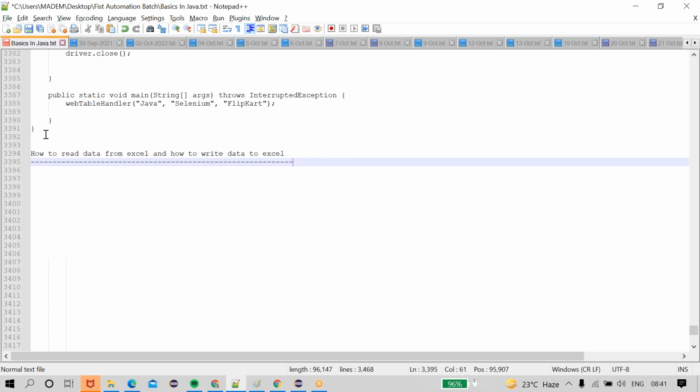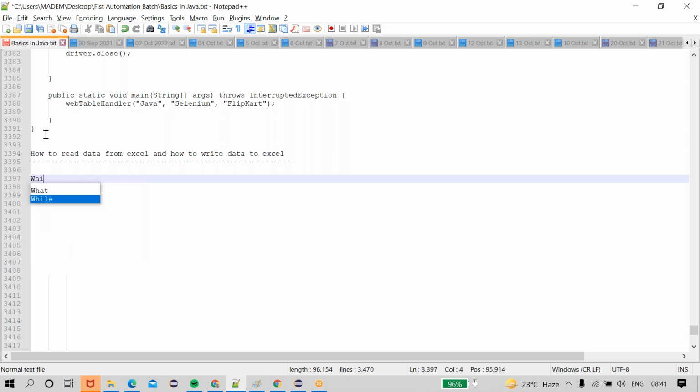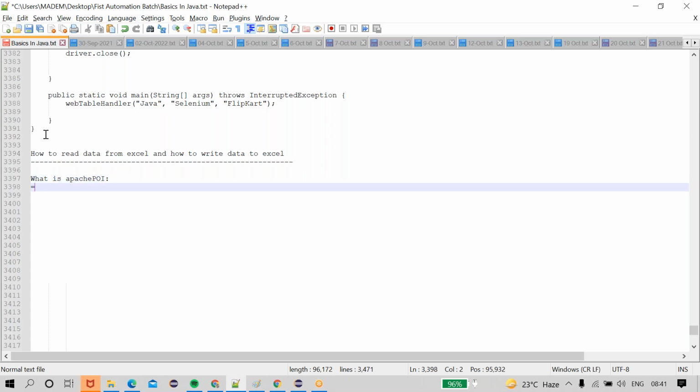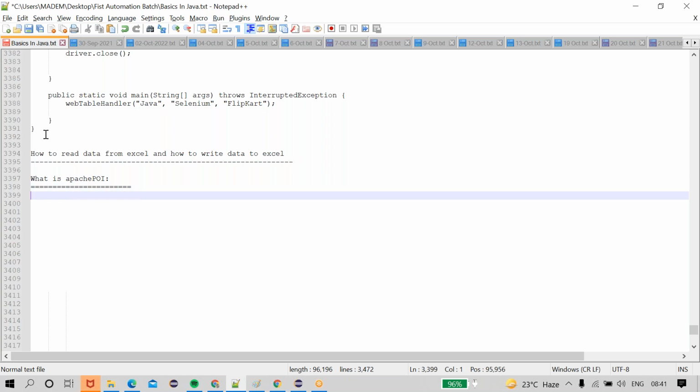This is one concept. How can we achieve this? By using Apache POI. Okay, what is Apache POI? As per my perception, Apache POI is a type of API provided by the Apache Foundation.